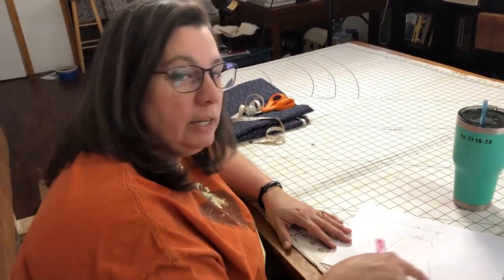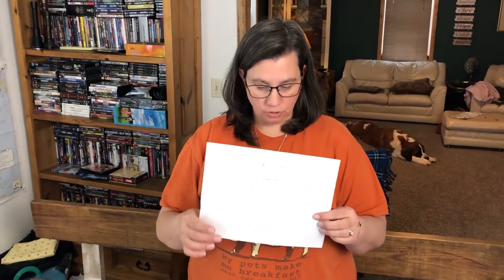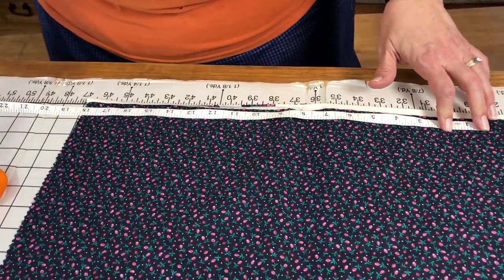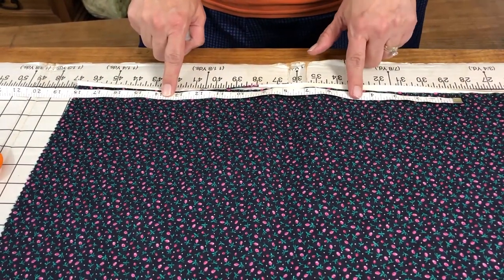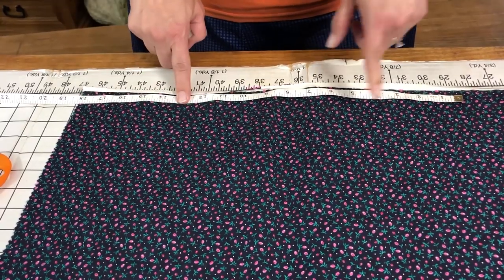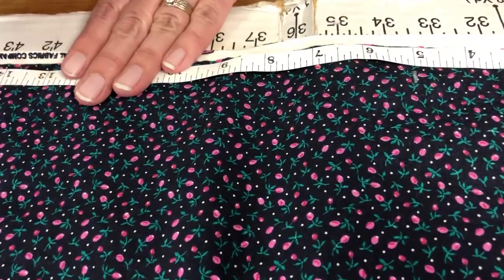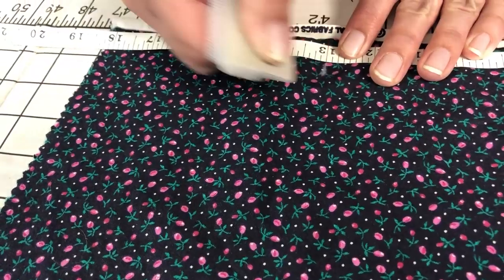This picture is a representation of one of the six panels we're going to make for the wrap skirt. To cut out our pieces, we're going to measure and mark our first piece and use that as a template for the rest. Our bottom width is 18 inches, so I measure 18 inches and then go in five inches on either side — since it's 10 inches longer — and mark with a chalk pencil. Any marking material works; just a little mark is perfect.